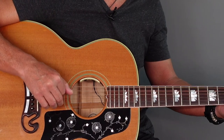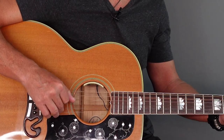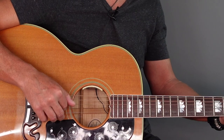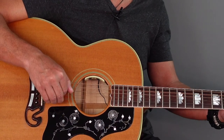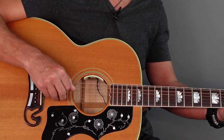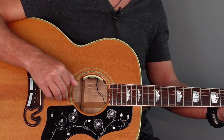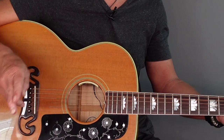Now, yet something else that makes fingerstyle guitar so awesome is that the only thing I have to do is reposition my fingers, not my fretting fingers, but my fingerpicking fingers. This is outside, playing strings 1, 2, 3, or I could play strings 2, 3, 4, or bring them down another string. So it's a good thing to practice and try.